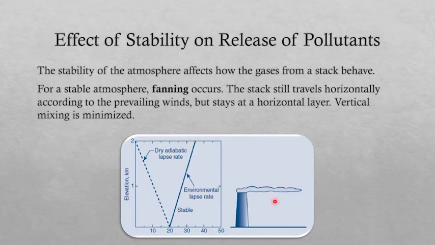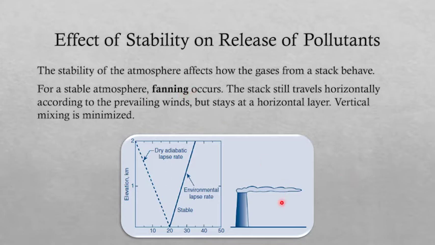surrounding. If we take a look at the temperature profile for fanning, we have here the dry adiabatic lapse rate, and we have here the lapse rate for a stable atmosphere. This is a negative lapse rate. That means that the vertical mixing of the stack gas is discouraged in this type of release.